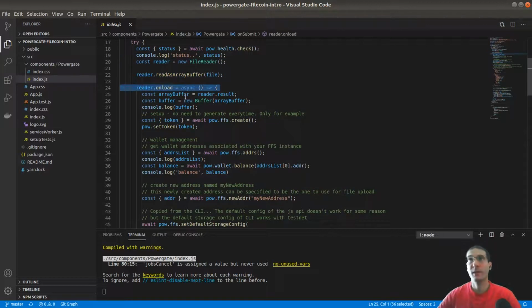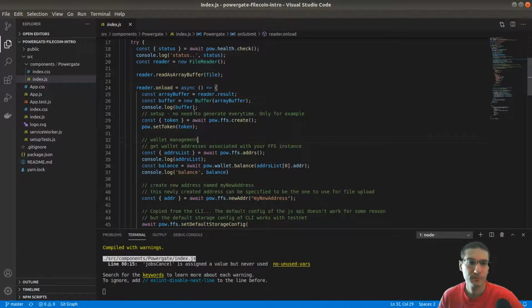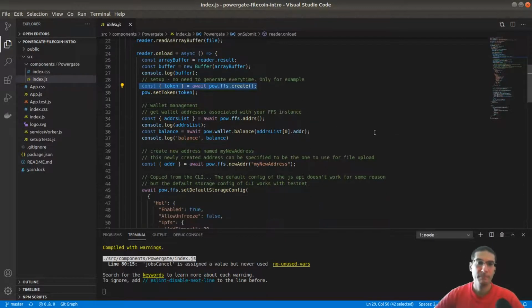It is fired only when the file has successfully been loaded. So here it is, line 29. There is some setup that needs to happen before we can use the Powergate client.